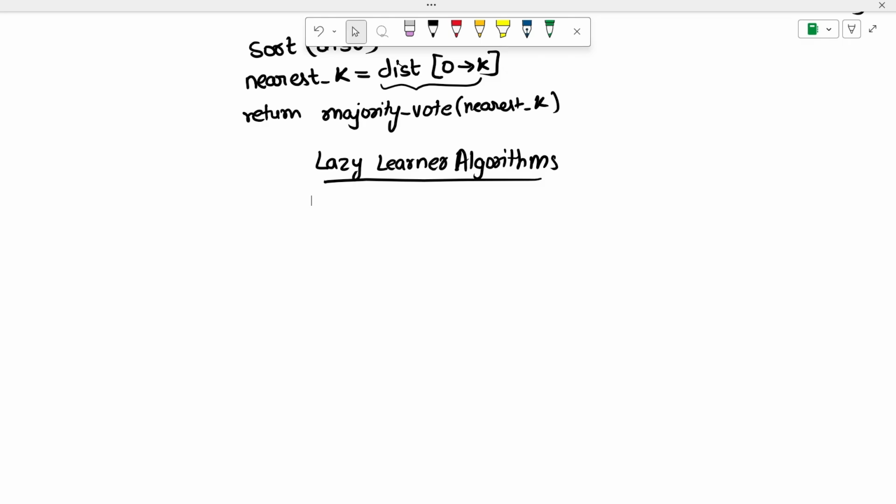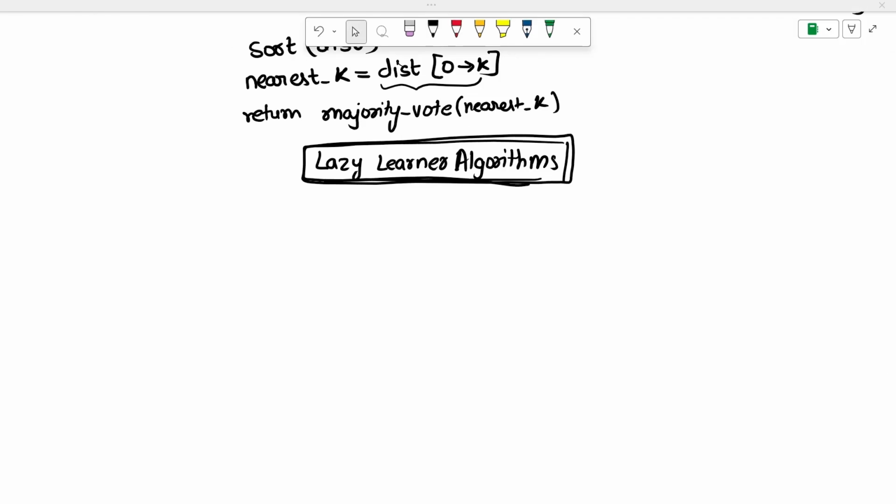This makes them simple to use, but usually slower at prediction, because whenever we test, we have to go across all the data points. So KNN is one example of a lazy learner algorithm. I hope that is clear.